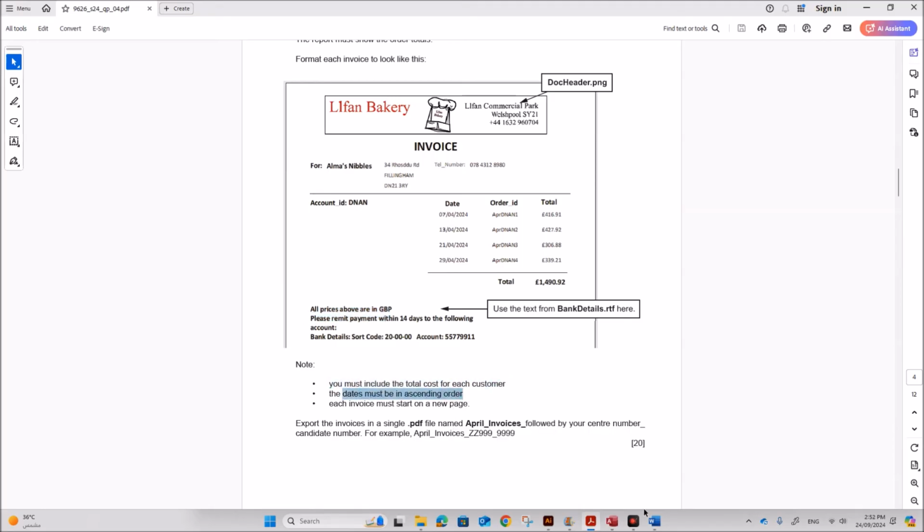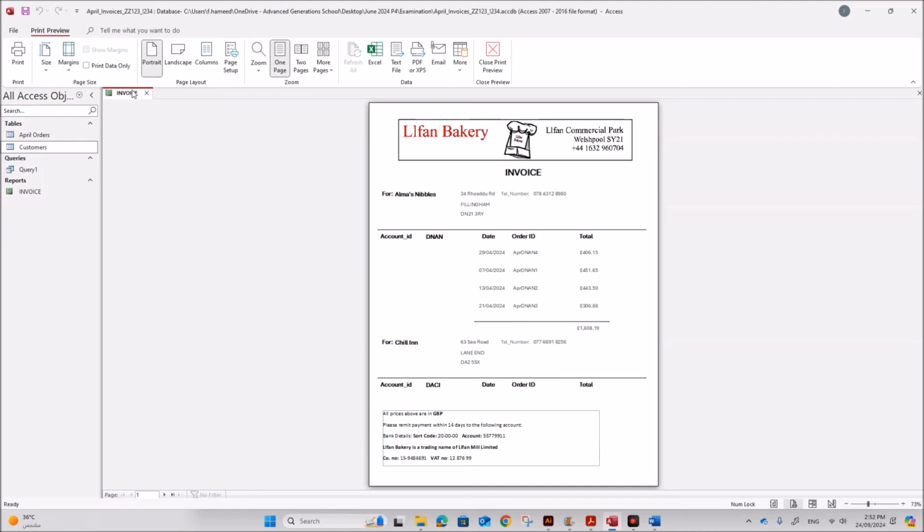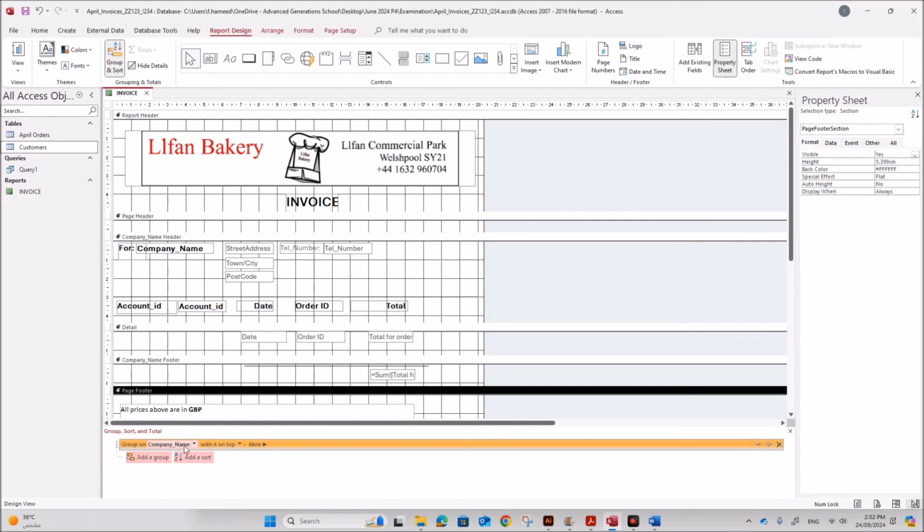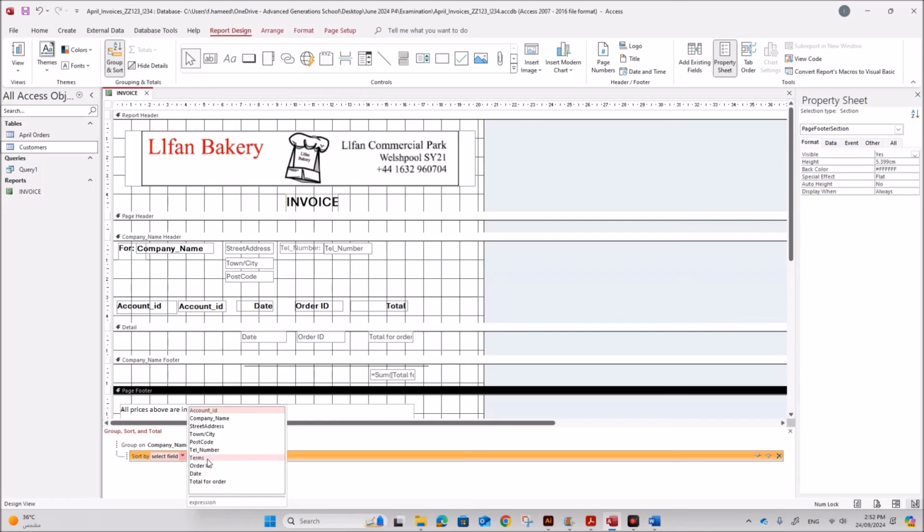The dates must be in ascending order. So go to the design view, go to group and sort, group on, add a sort here, give date, ascending order from oldest to newest.